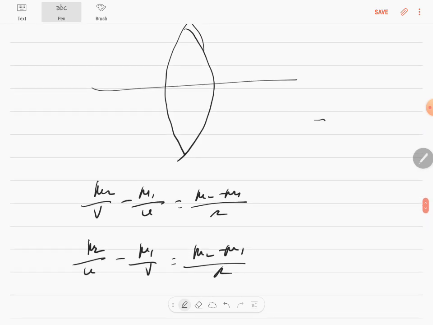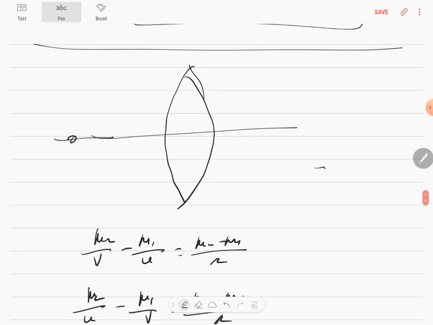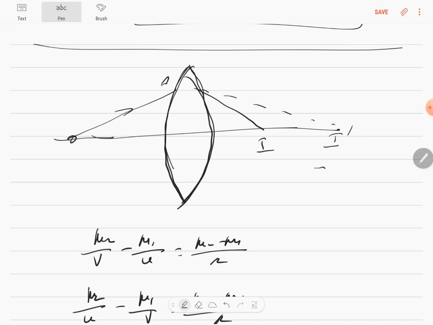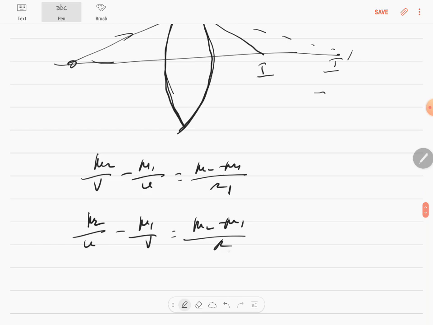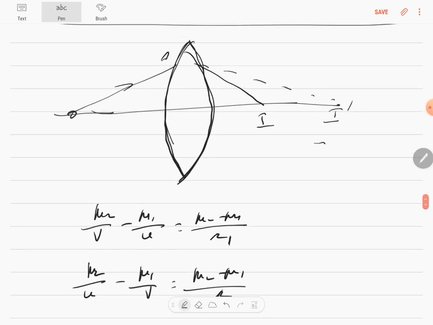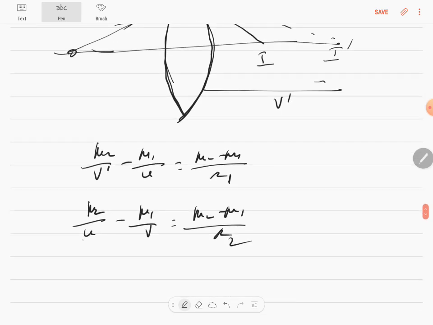So this is where your object was. This goes and forms an A here. It's going to dotted line going to form a first image here, and then it's going to form a final image I here. This is all the diagram you need to do. And you know that this curvature will have an R1, this curvature will have an R2, so let's mark it as R1, mark it as R2. The first image that you got here is not V, it's V dash, and the object here is also V dash.